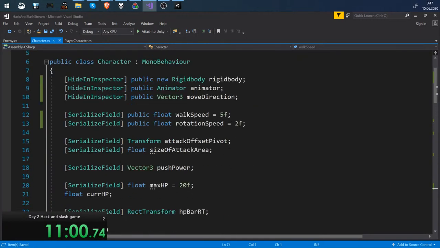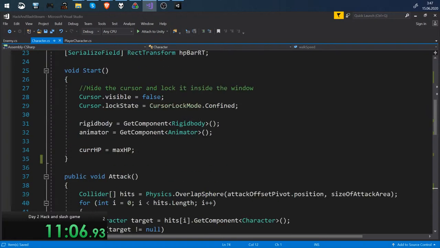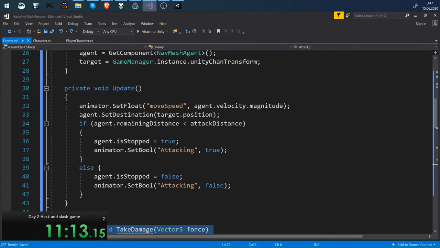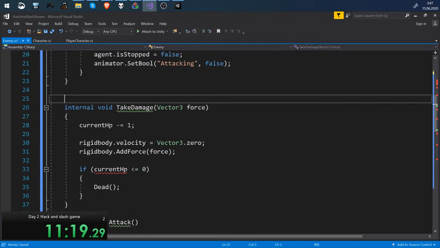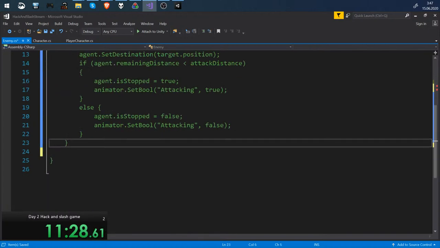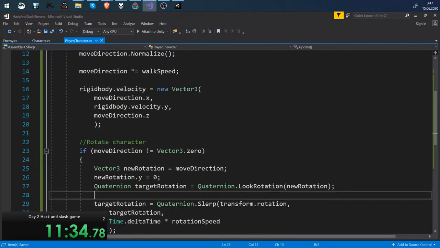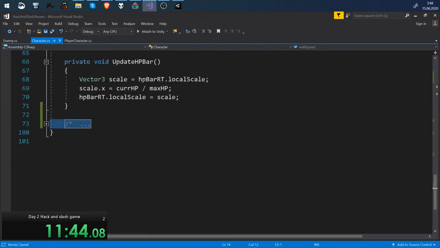Okay. What else? So we have max HP. Enemies. Let's bring back enemy again. Update. Now, just simply delete this. And this. Let's keep the update because our AI is inside the update. Okay. So, let's do stuff again a little differently. We can have an update over here.